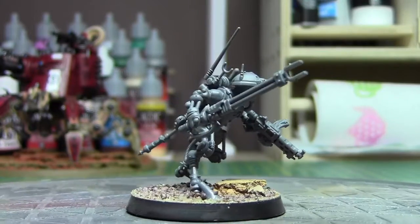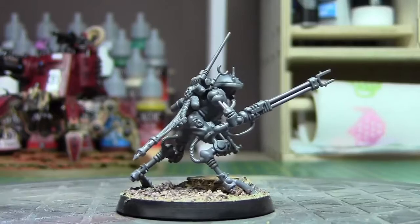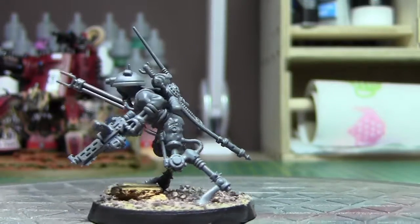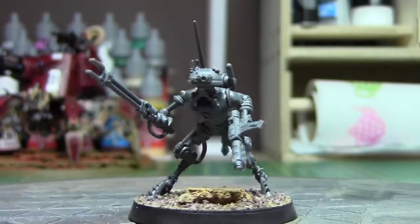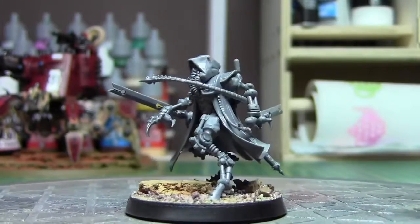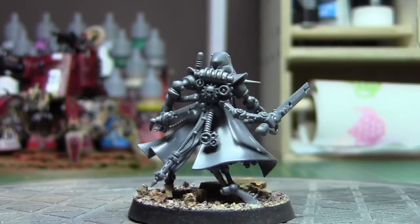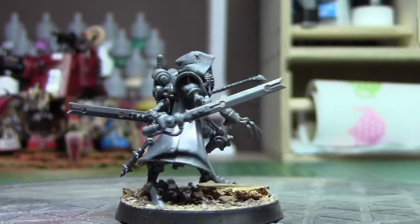So these are the infiltrators. The previous one was the kind of leader of the group, and this is your standard infiltrator. Then we'll go and have a look at the Rust Stalkers, and we'll look at those backwards swords. As you can see there, he's kind of holding that backwards. It looks really interesting and it makes for a pretty cool looking model.